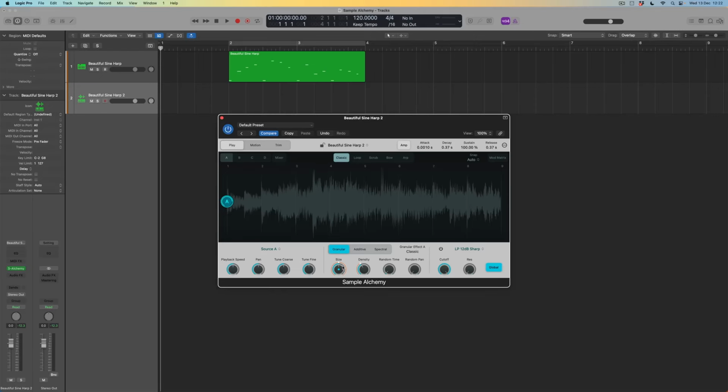Nevertheless, we will take a deep dive into these because I think they're worth knowing about. But what we will do now is just quickly look at the size of these grains, just so you understand that a little bit better. So effectively, what we've got at the moment is a size set in milliseconds, so how long is each individual slice of audio, and the smaller we make these and the less dense we make playback, the more obvious it will become that this sound is being broken up into different grains.